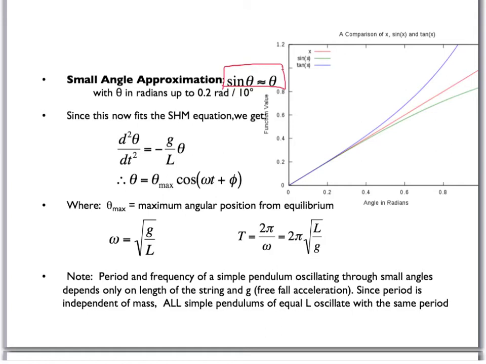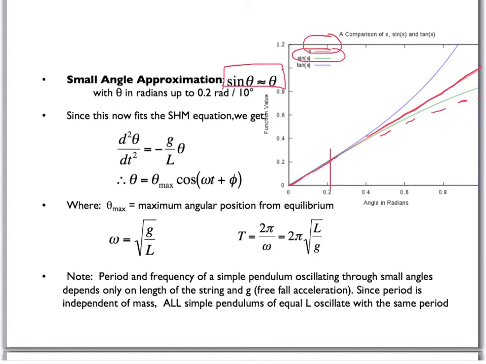What you can see on this graph here is a graph of x in red, and also a graph of the sine of x in green. And what you notice is that through about 0.2 radians, these graphs completely line up and overlap. It is when the angles get larger that the graphs begin to diverge, and the value of the angle itself is no longer so much equal to the sine of the angle.